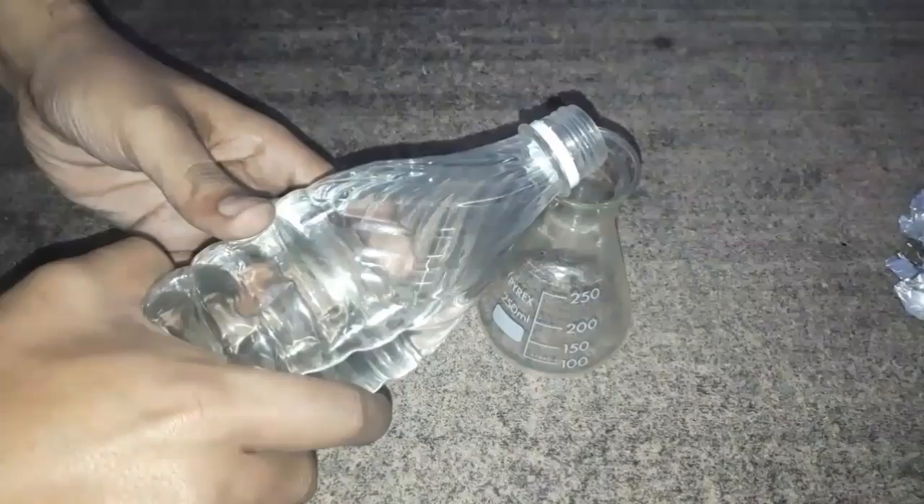In this project we're going to learn how to convert ordinary water bottles into this. Starting from the basics, we need some household acid and aluminum foil. Acid reacts with metal to displace hydrogen gas and produce a large amount of heat, and we will use these two factors to explode our bottle.